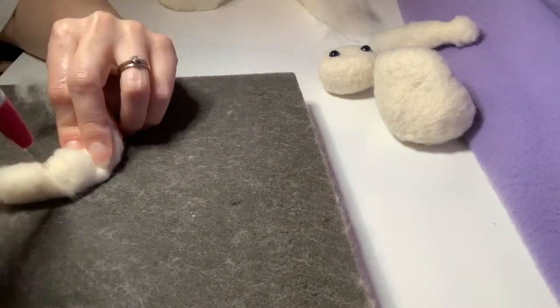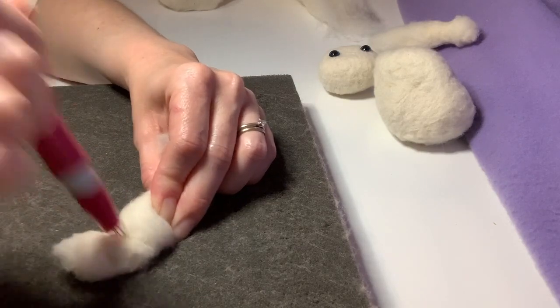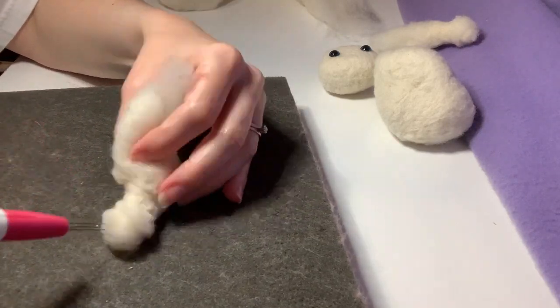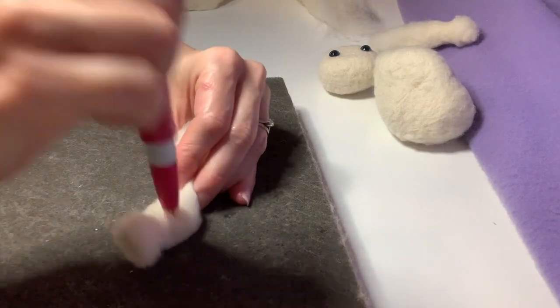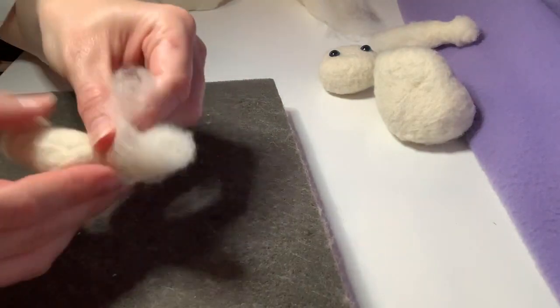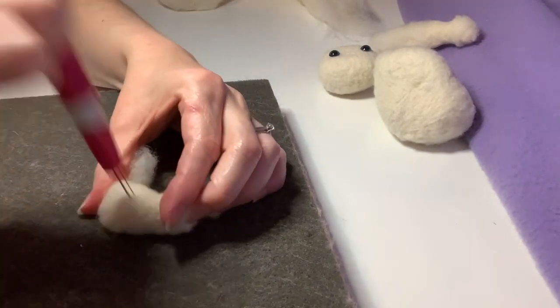This is the second leg now. And tack that loose wool in place, start tightening it up, and also start forming the shape of the paw. And the loose wool that I'm leaving at the top is part of what I'm going to use to attach the leg to the body. So now I'm just going to do a lot of really tightening this wool and creating the shape of the front leg and the paw.